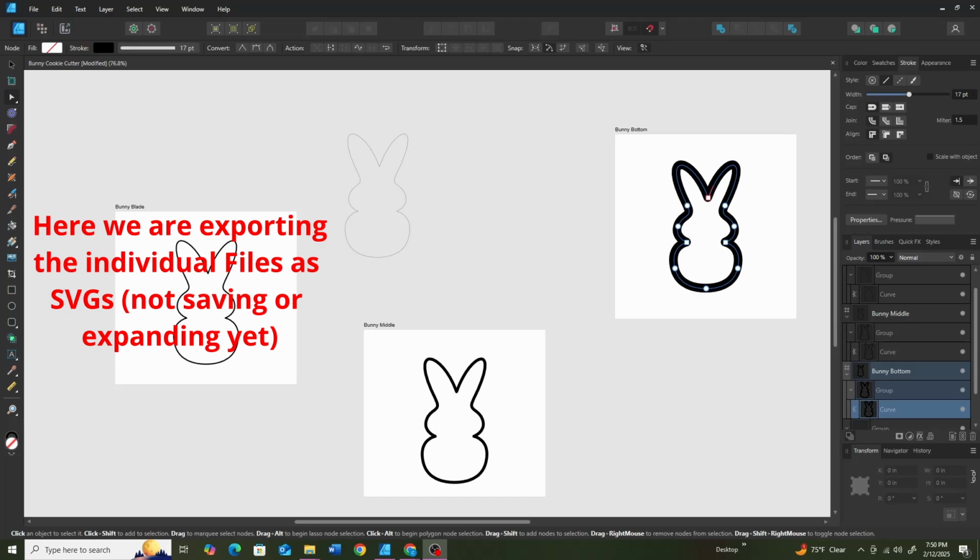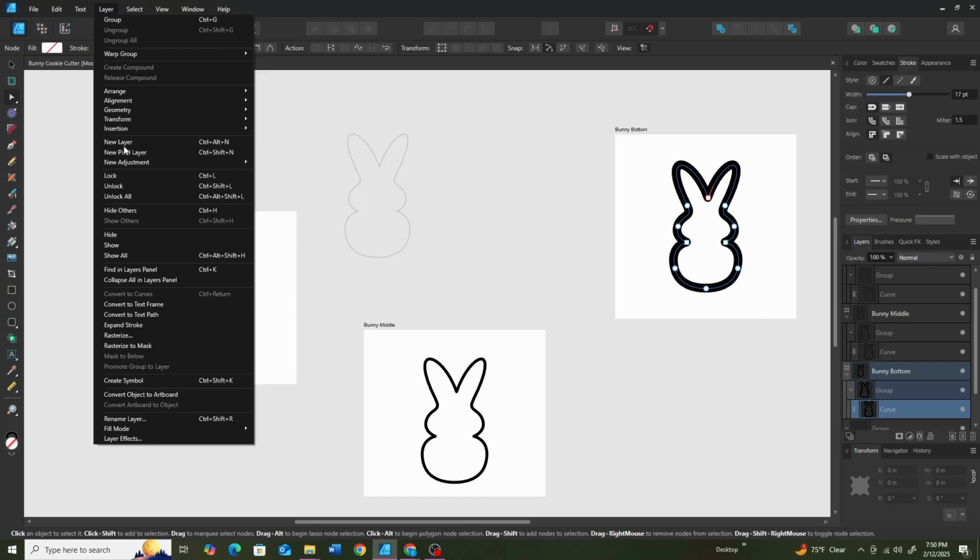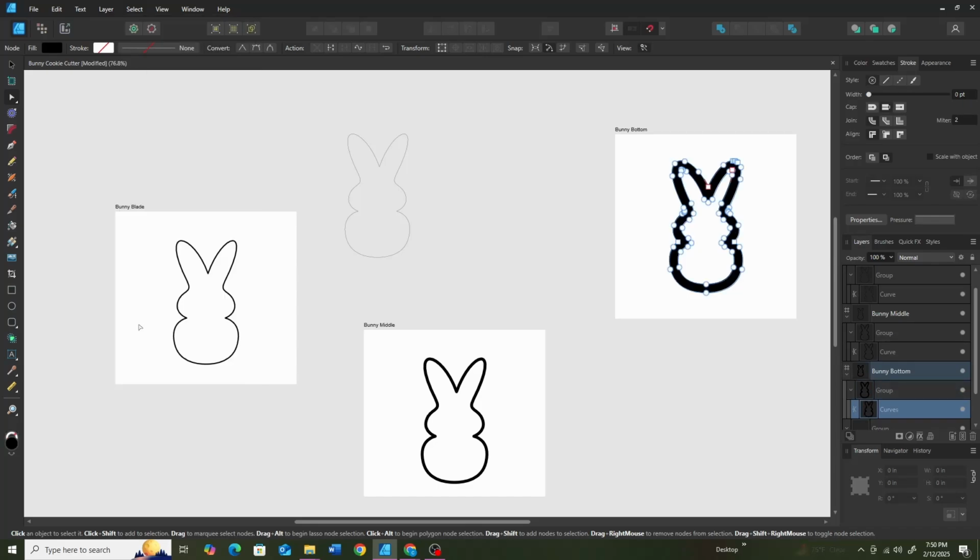So now if you go back up into here, we've got our bunny, and this is our bunny bottom piece. And then we're going to go over, and I want to show you that we're going to expand the stroke. Layers and expand the stroke.